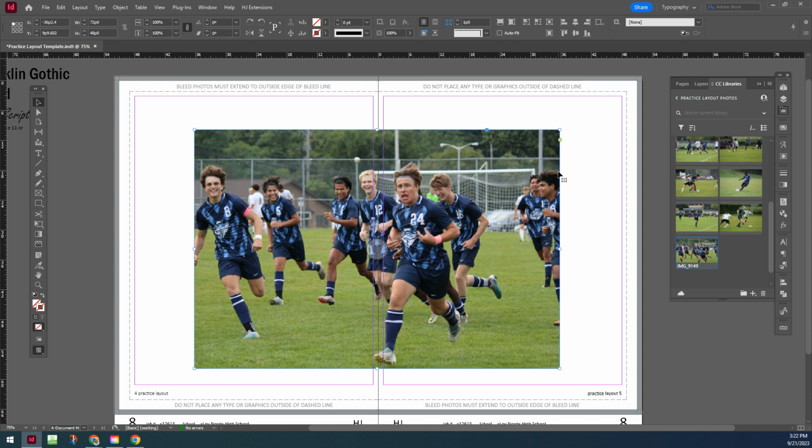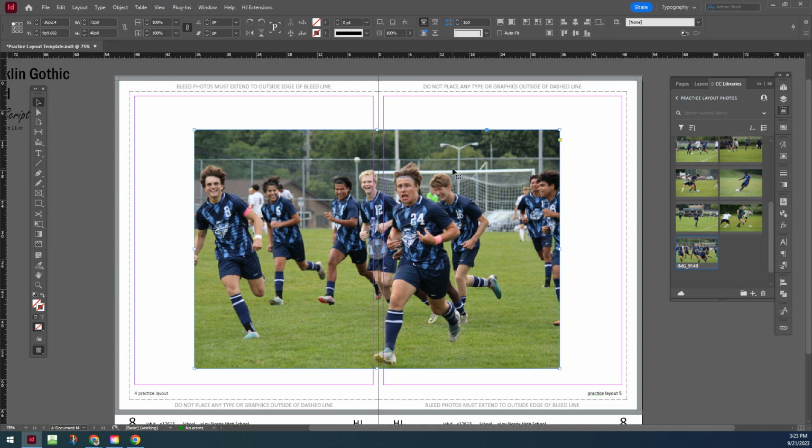You might be thinking, why does it look glitchy? That is because InDesign reduces the quality of the photo on the screen to make the program run faster. Trust me, this photo is not actually pixelated like this. I'll show you later how to view it in its full high quality version.